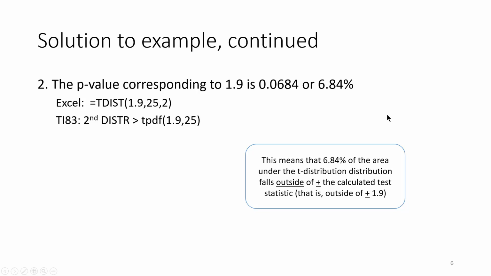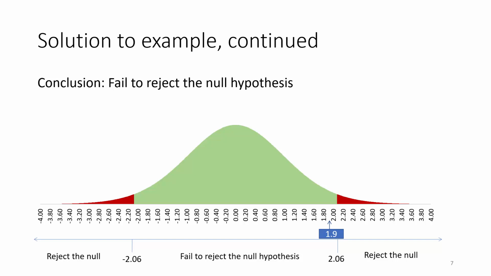Now here's how it works. We compare the p-value with the alpha. If the p-value is lower than the alpha, we reject. If it's higher than the alpha, we fail to reject. And we can see this in a diagram, which I think is the easier way to look at this. We set up the critical values plus or minus 2.06. I've rounded off a little bit just to fit everything in here. Any calculated value between plus or minus 2.06, we will fail to reject the null. Anything outside of the bounds of plus or minus 2.06, we reject the null.